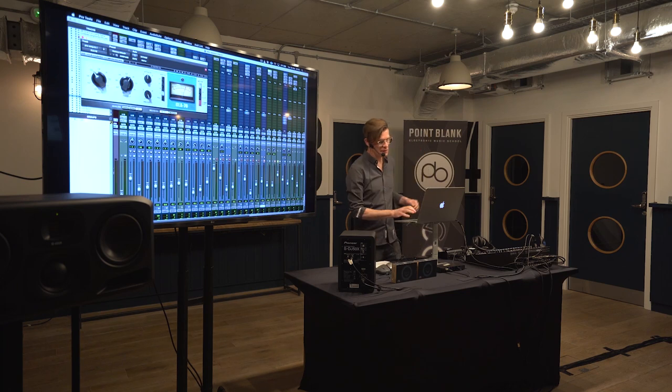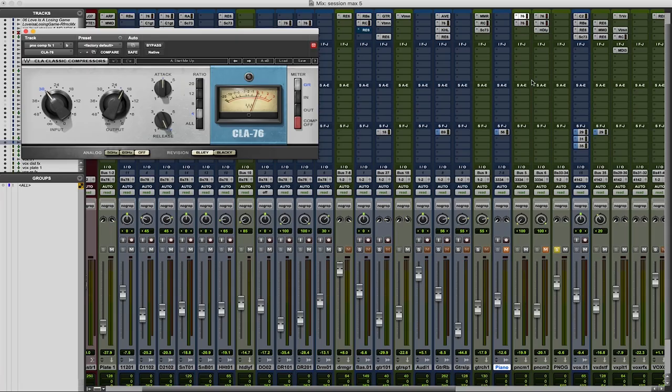So you might notice that I've added two instances of it. I sometimes add four. It depends on what the actual sound is. So the sound that we're getting off one compressor is this. We just have it on one side for a moment. And then we add the second one in. And we can see that it really brings it in. It just brings out sustain and detail and interest in the actual sound.